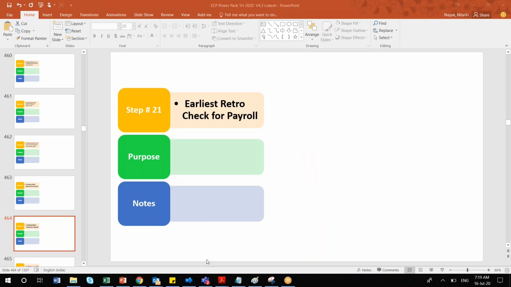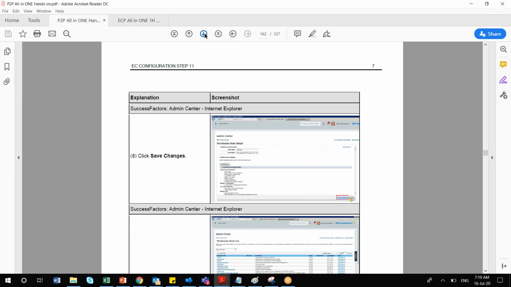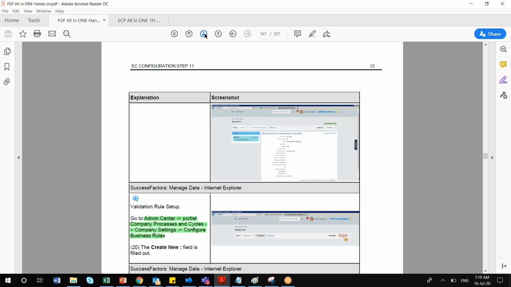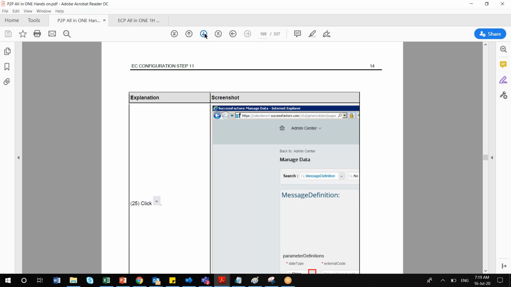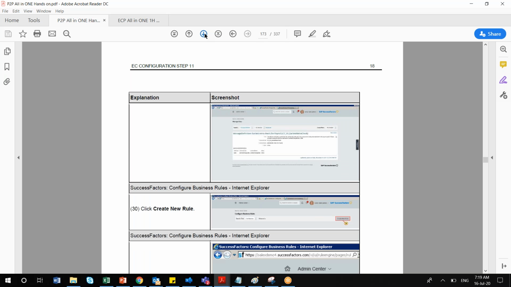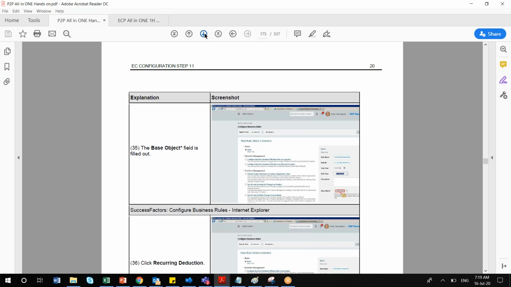If you go to the P2P guide, I think it is there, right? It is not there? It is there. Okay, then let me check that step number. It is in one of the places, either in the P2P guide or the Learning Hub. I don't remember where it is, but it is at one of the places. Just a minute.